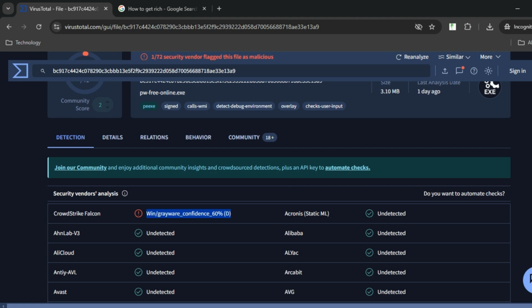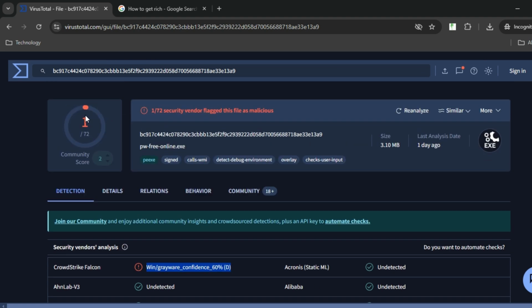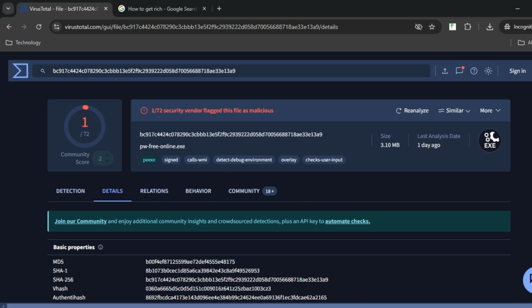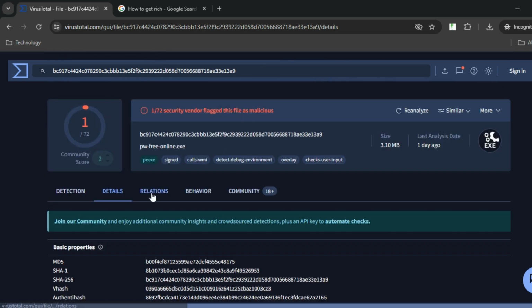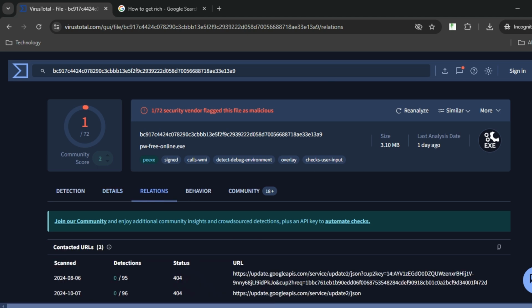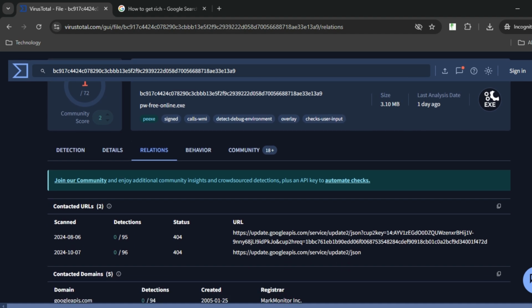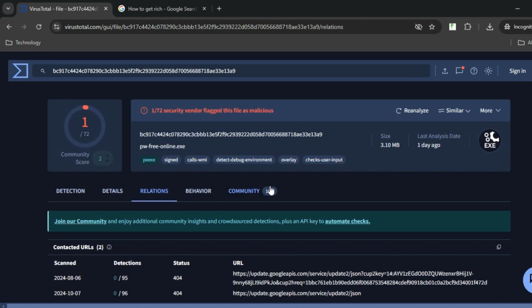In addition, you can deep dive with VirusTotal. You can go to details, and you're going to see a lot of information. Look at the amount of information you can see here, and relations, etc. It's the same for an IP address or domain name. If you scan them, you can see what's going on in the back and go from there. It's very important for you to use VirusTotal. I use it every time I see something suspicious. Before I go to a website, I like to see how safe it is.